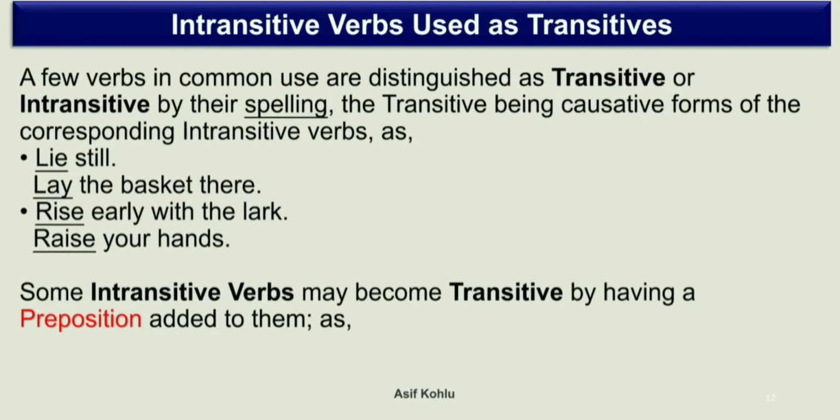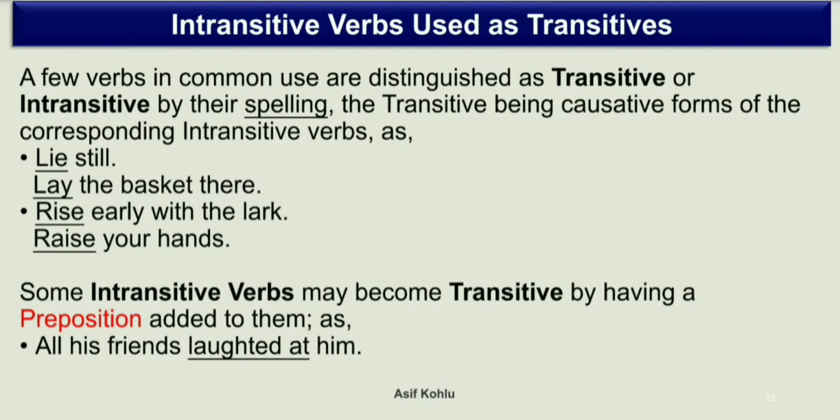And here some intransitive verbs may become transitive by having a preposition added to them. Okay, now here the point is that some intransitive verbs become transitive when we add a preposition after them. For example, all his friends laughed at him. Now laughed at what or laughed at whom? So the answer becomes laughed at him. Laughed at means derided someone or something.